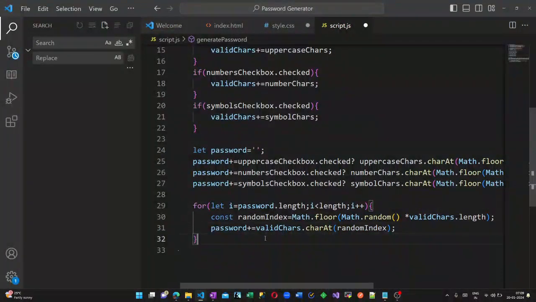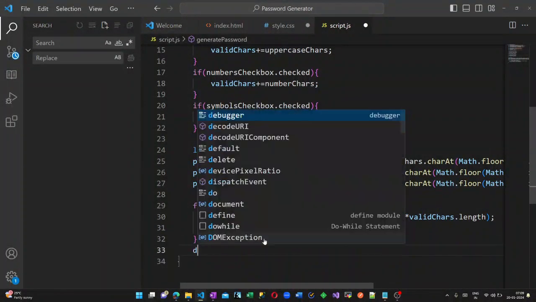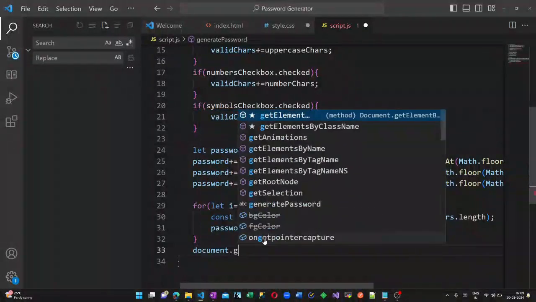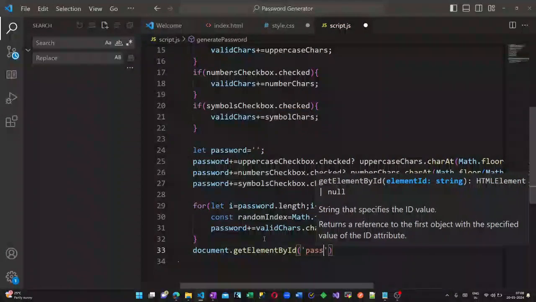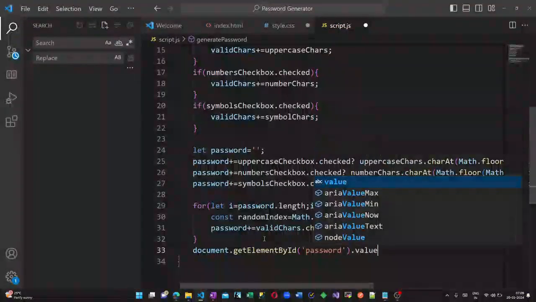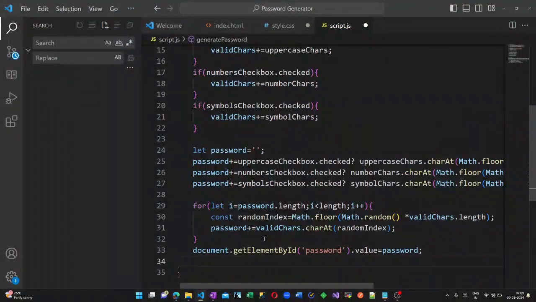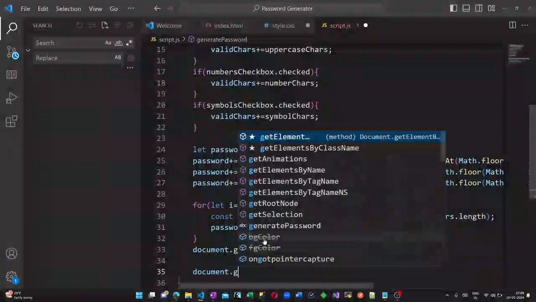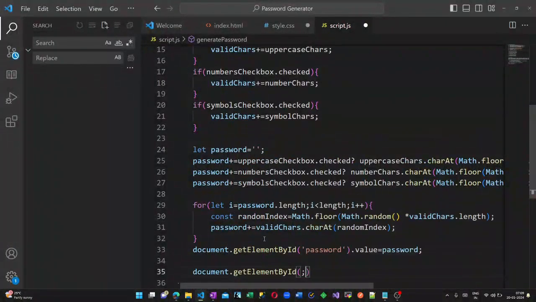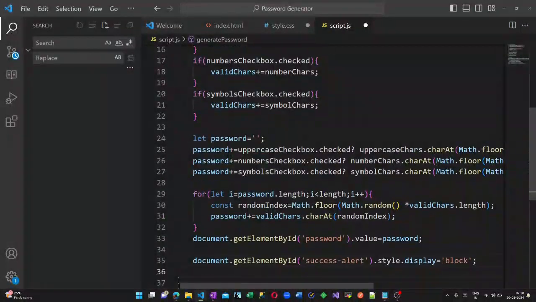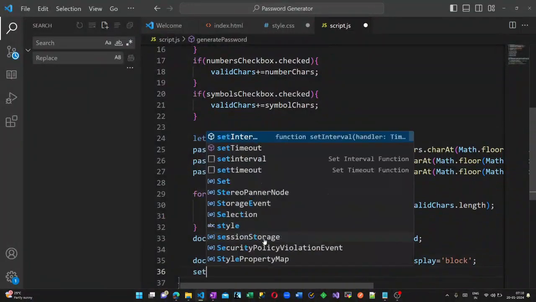And in the password we will add the valid characters at our random index. And we will get the text area with the ID password, and we will add the password to our text area. Now in the success alert we will display the success alert.